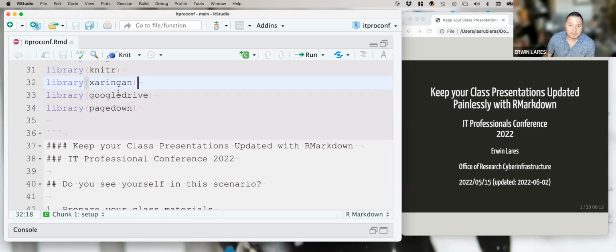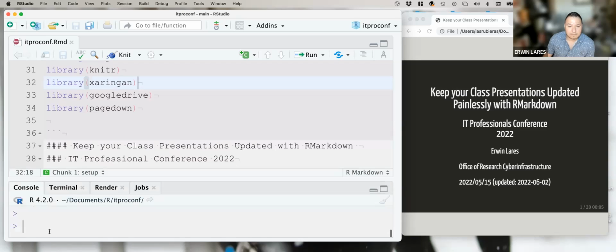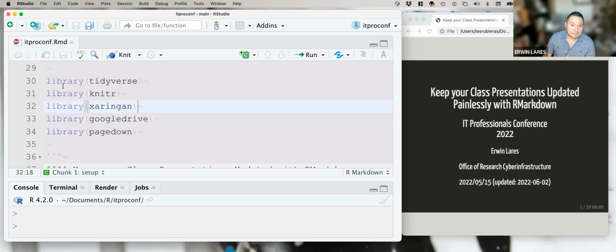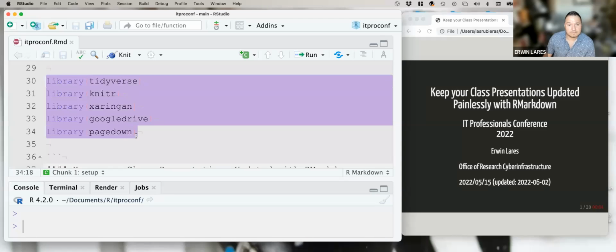What I would like you to do then is run these 3, 4, 5 lines of code.